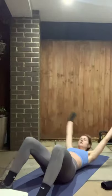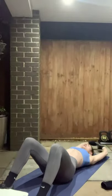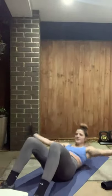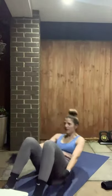Arms behind your head. Okay, anyone struggles, you come up into a crunch, okay? Don't bring the sit-up all the way up. Keep your palms facing up. Oh, this is nice, isn't it? Keep going. 5 seconds.